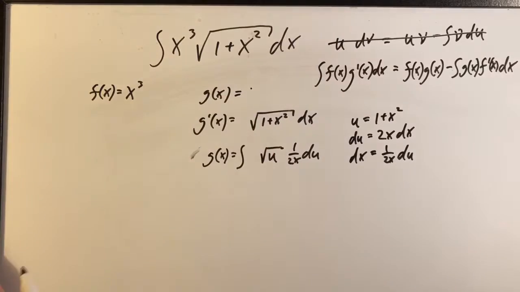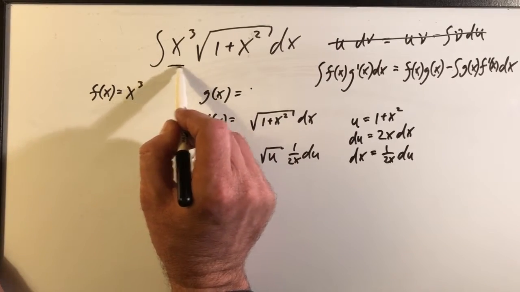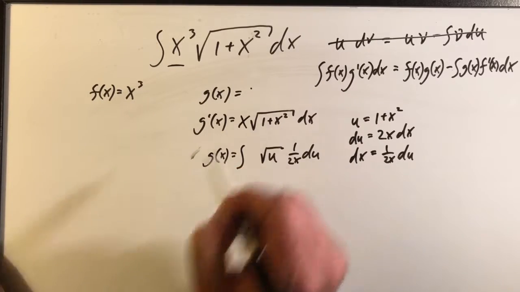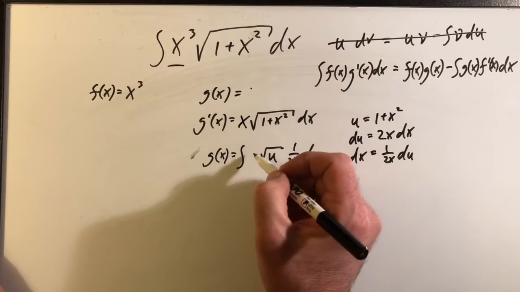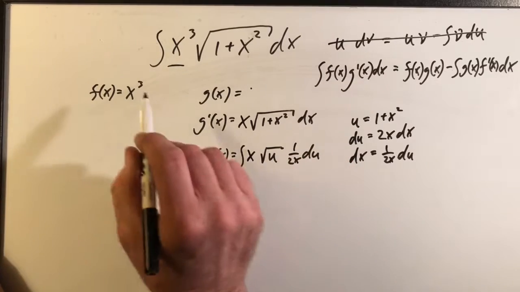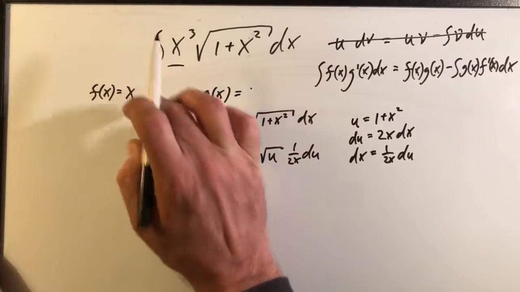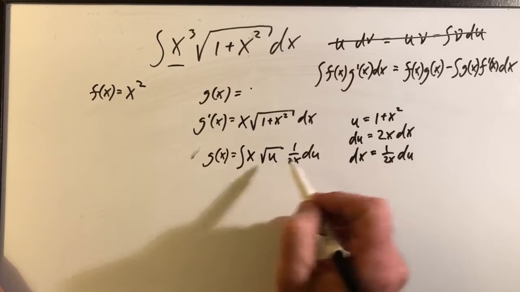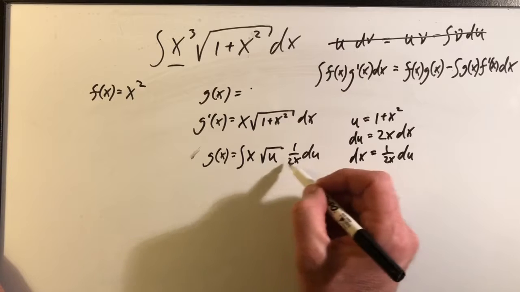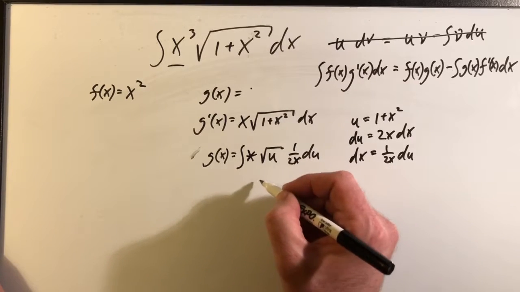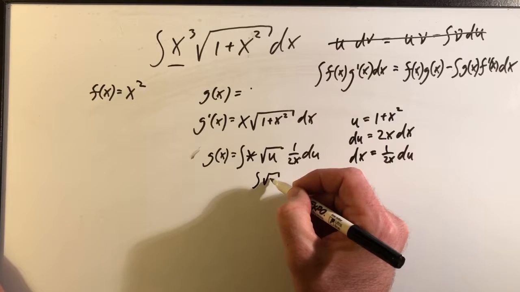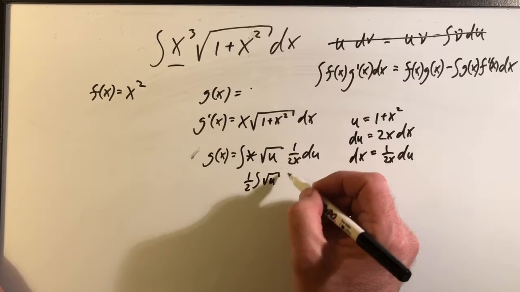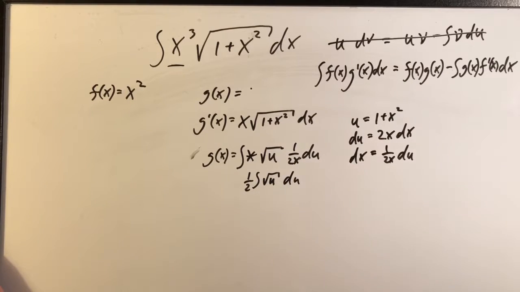But looking at my original equation, I realized that I do have x's over here. So if I just borrow one of these and throw it over here, then I do have what I need. Now before I lose my bookkeeping, I borrowed it from here, so I'm going to make this x squared now. So I threw it to this side. Now I do have something to cancel out. So I can cancel out my x's there, and I'm left with the square root of u, and I can take the 2 from here, and the 1/2, throw it to the front, du.